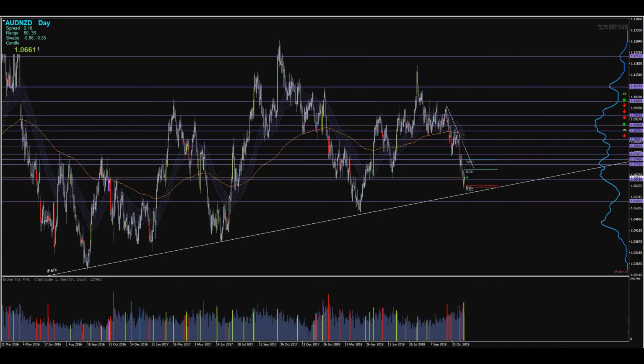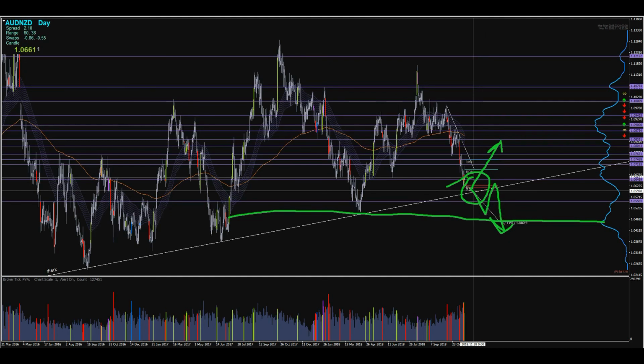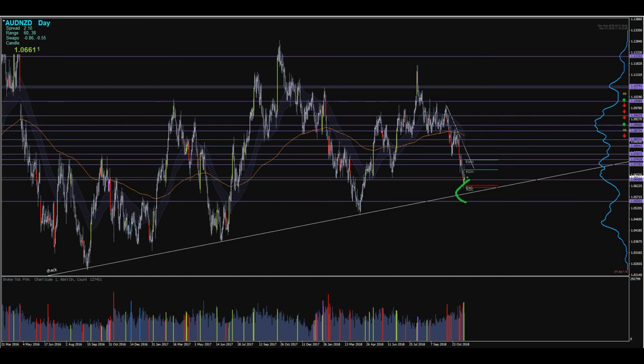Next one is Aussie Kiwi. Aussie Kiwi, and there is nothing interesting here, but only this extended downtrend, and we are coming into this level. So I will be looking at what's going to happen here, if we get a rebound, or if we break lower and go lower, because it's pretty nice distances. It's like 150 pips down, and we can get 200 pips up, but it will all definitely depend on what's going to happen on this level.